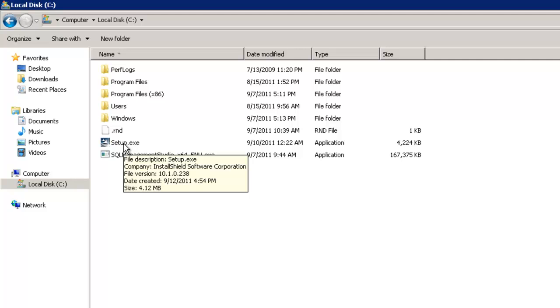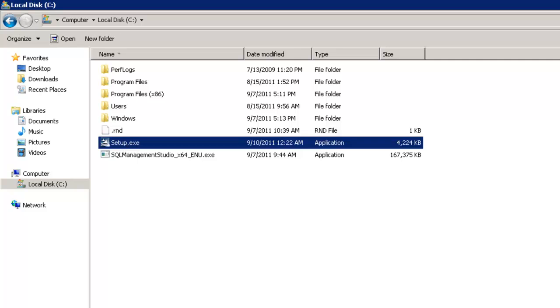So all of the things that Site Recovery Manager does, such as creating a clone or promoting the mirror or doing failback or any of those things, it needs to be able to communicate with the SAN. So the first thing we're going to do is actually install the SRA or the storage replication adapter on both SRM servers. This can be downloaded from either the EqualLogic support site or from the VMware SRM SRA site.